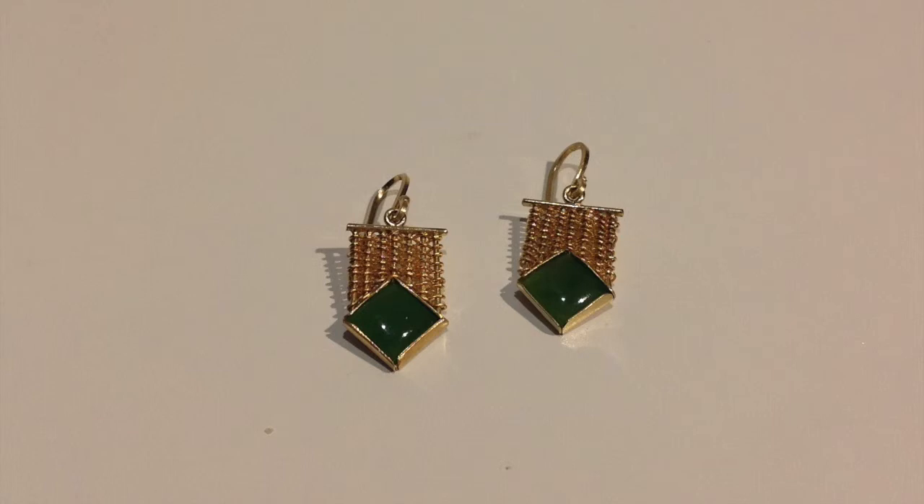The process uses 18 carat and 22 carat gold. I learned this process from Mary Lee Hu, who is from the Seattle area. She came to the Dallas Craft Guild to give a five-day workshop, which was lots of fun — meeting and working with all these people in the same vein was inspiring. I learned the process she taught us about weaving high carat gold, and I came home and developed my own approach to it. That's the inspiration behind those pieces.